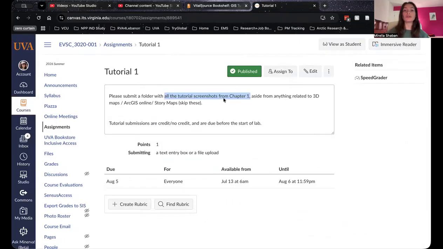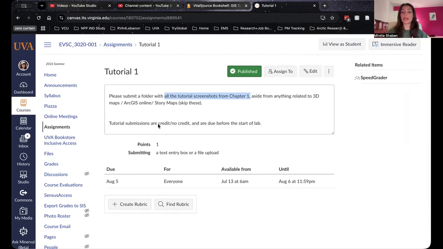You are only taking screenshots for tutorials, and please pay attention to this. Tutorials require only a screenshot of the end result from each your turn section or whatever we specify we want the screenshot of. Your assignments are different. The assignments will require you to compress or zip a folder and upload all of that material to us. Tutorials are only based on completion, so did you complete it or did you not complete it?